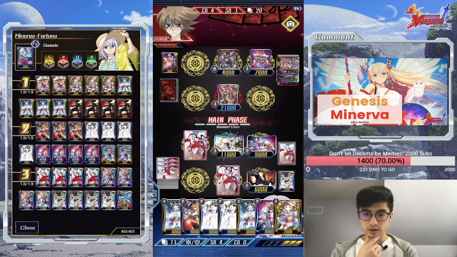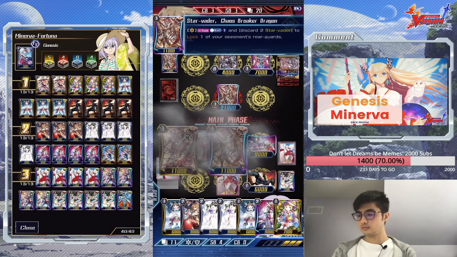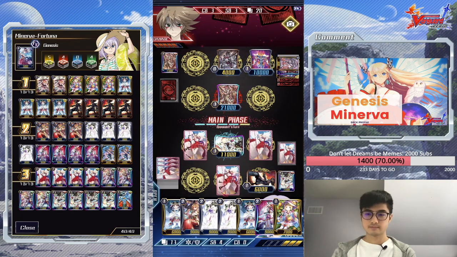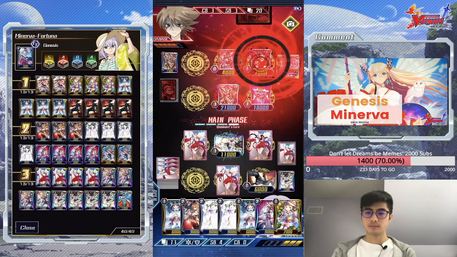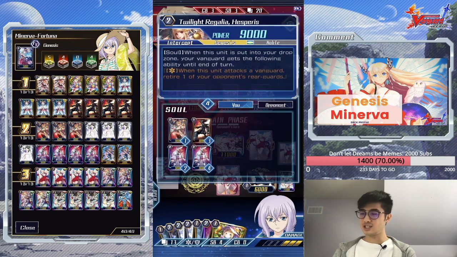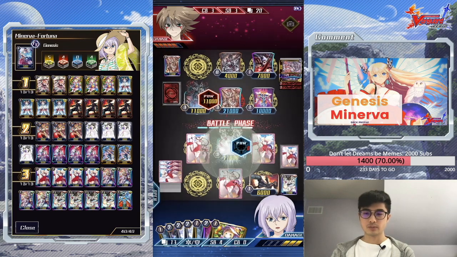Now the question is, will they front row lock with CBD? A bit low on hand. Don't know why they didn't use the Fenrir last turn. They will, okay. Palladium. And with Palladium, we can actually snipe it by purposely Soul Blasting Hesperus. But it might not be necessary since our opponent doesn't have an Intercept or a grade 2.